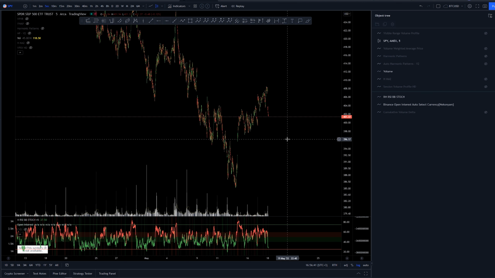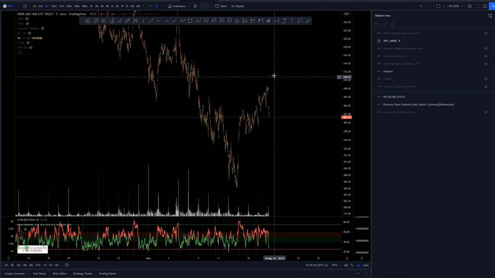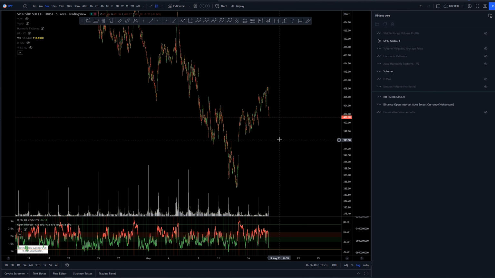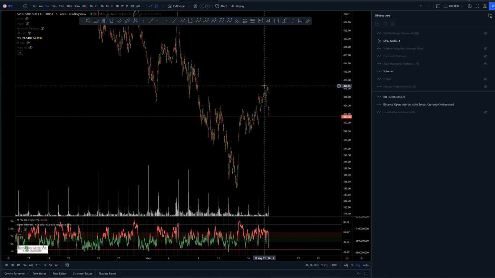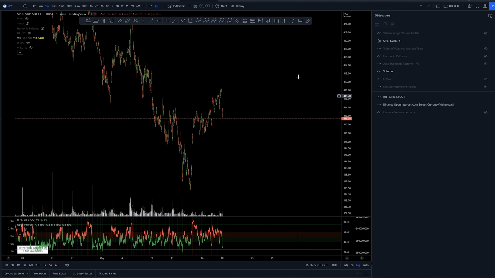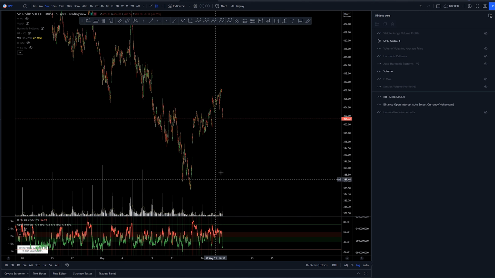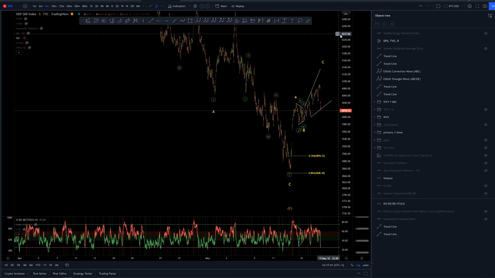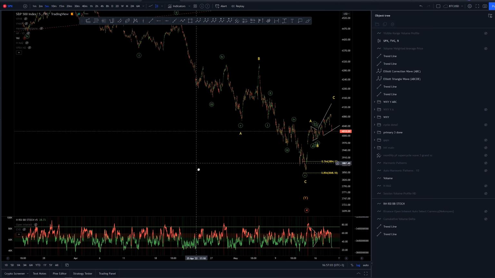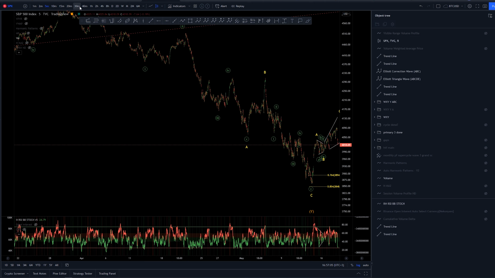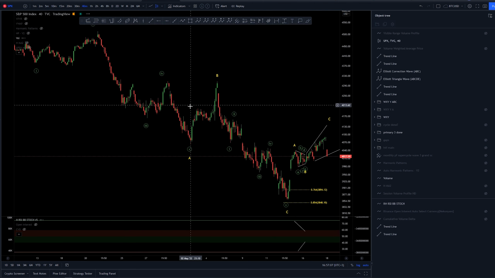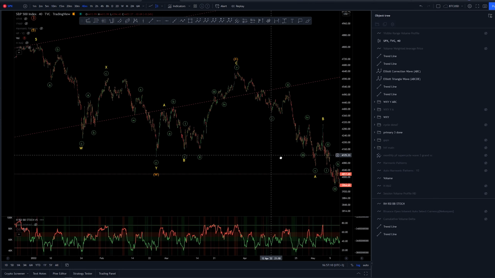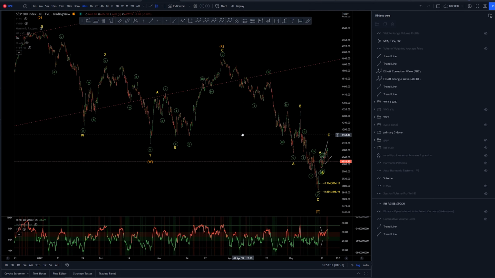But again, it doesn't need to have that extra volume, at least for the first part. We could start seeing the volume kicking in on the start of the third wave if this is indeed a bullish structure of an impulse. But yeah, I think that's all I want to share on SPY or SPX now. If you have another account, let me know as well. I would definitely like to cover other views as well and see if they are better than these ones.